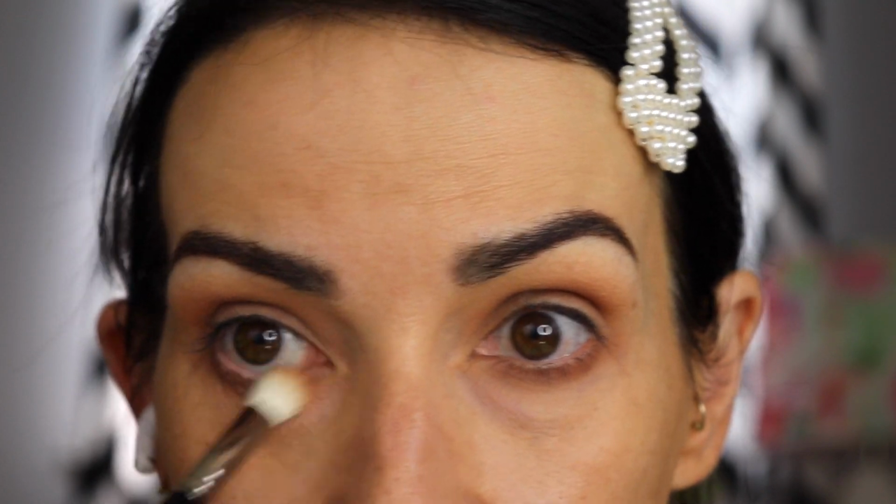And you can use powder under those JOUER cream blushes. I mean, I have and they haven't gotten weird.